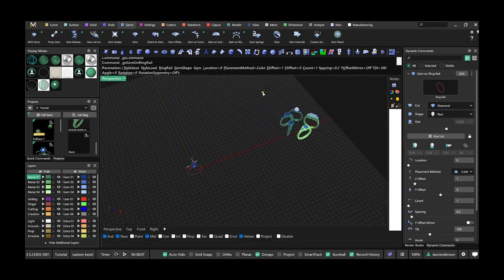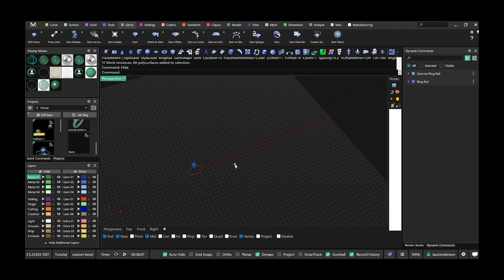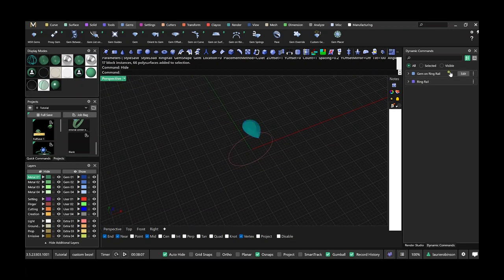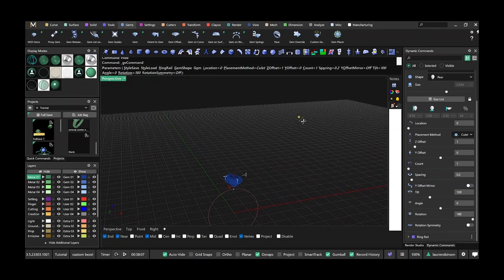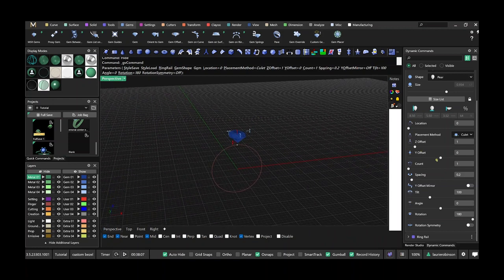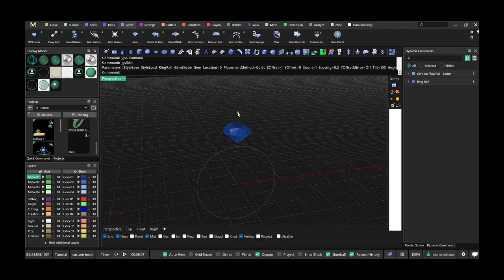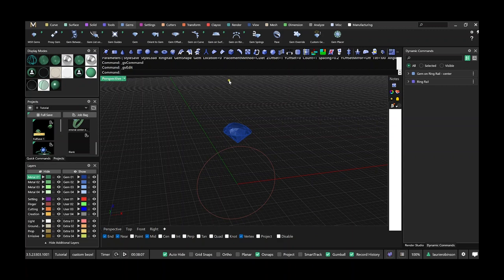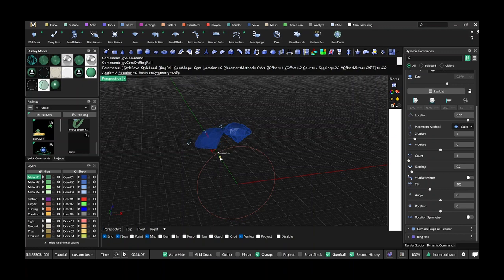And you know what? I'm going to just hide these for now because they're affecting my zoom. Okay. Let's open this back up. Going to just rotate it 180 degrees. And the size is fine. You can always change that. Everything else looks good. I'm going to just rename it center. Alright, and then I'm going to just run that command again. Gem on ring rail. And I'm going to slide it over.